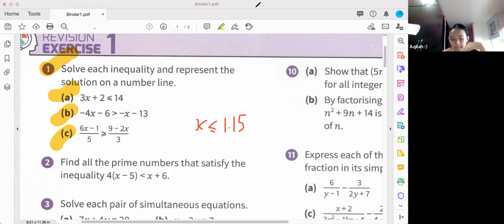Can you show me your working again? Can you push it up slightly? Okay. Hold on, just don't move. All right, thanks. This is the one, right, Aqilah? Yeah. So let us check.